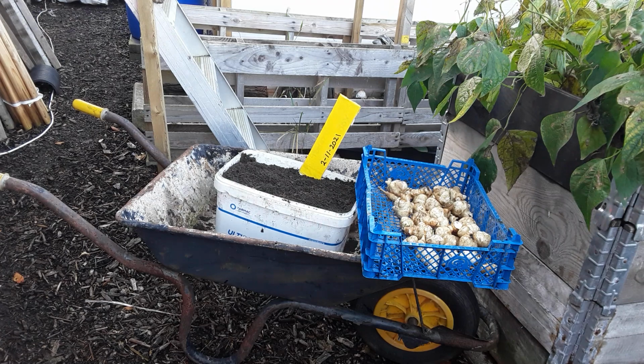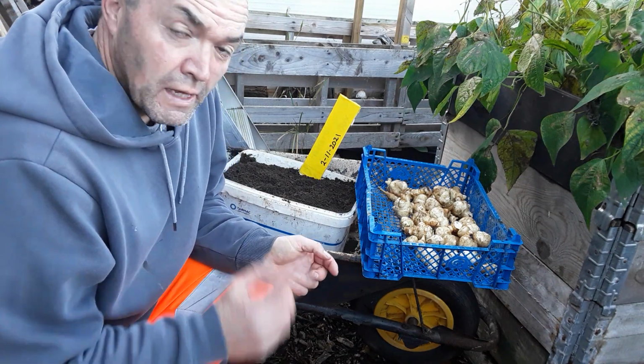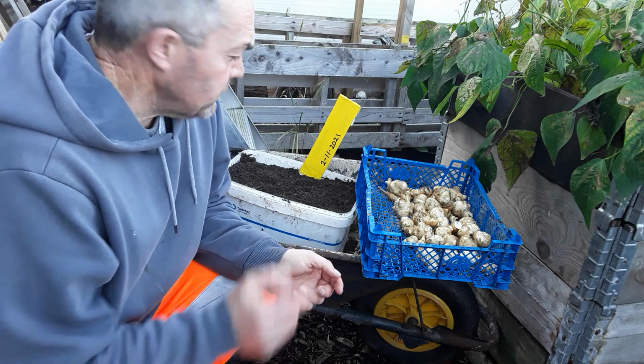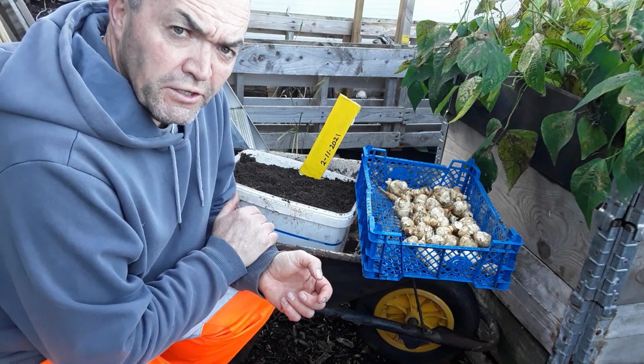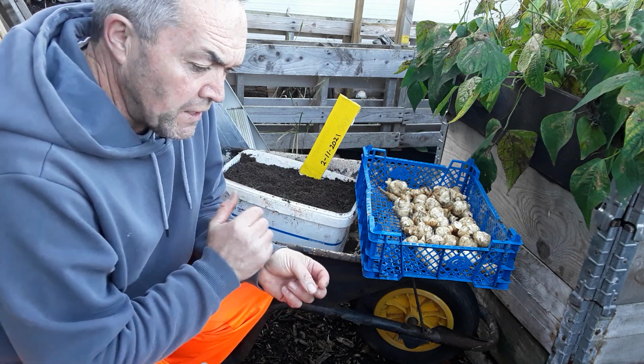Get a label, put today's date, and we'll see what happens. Well, there we have the label. I can't spell Jerusalem artichoke. I'll get it written down and put on the label. But it's the 2nd of November today. I'll get these weighed and add to the hashtag Shed Wars.